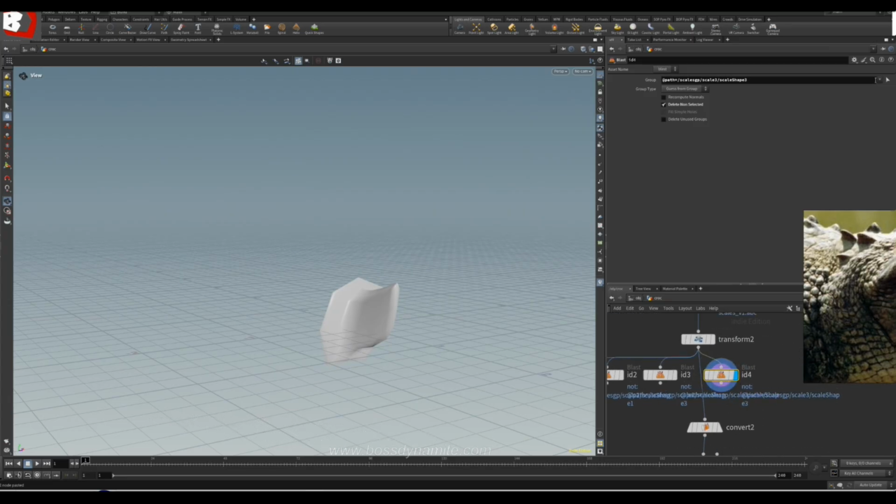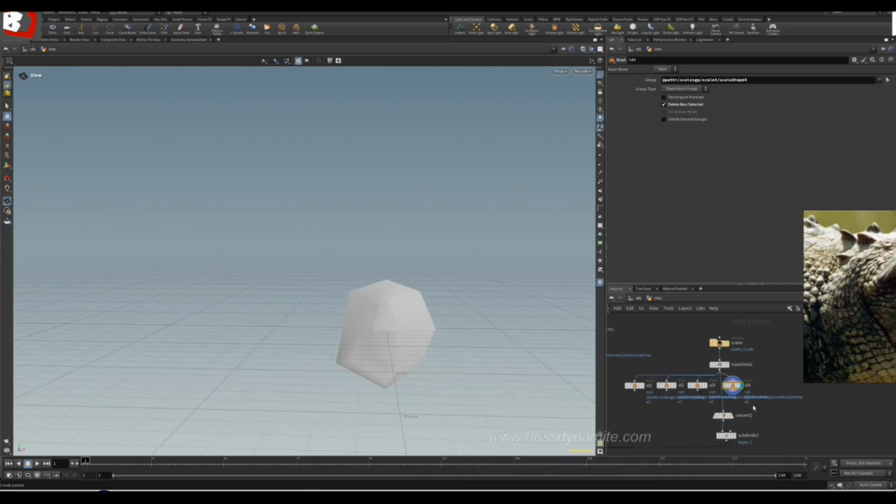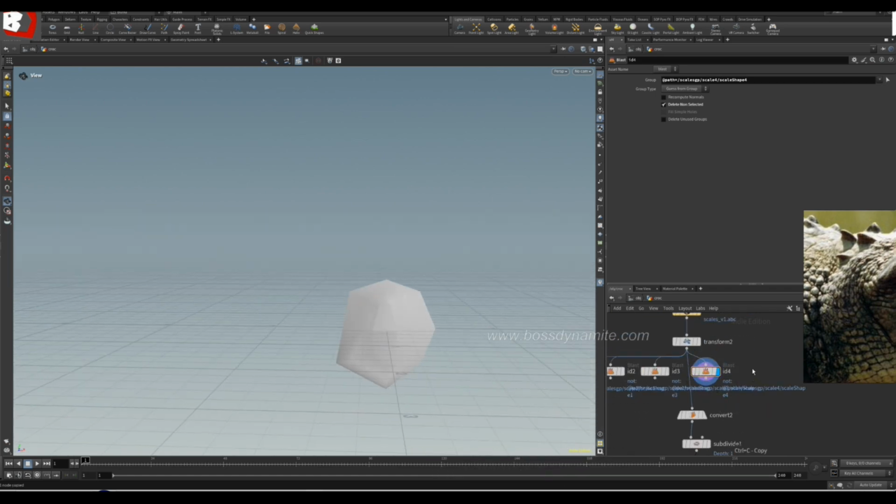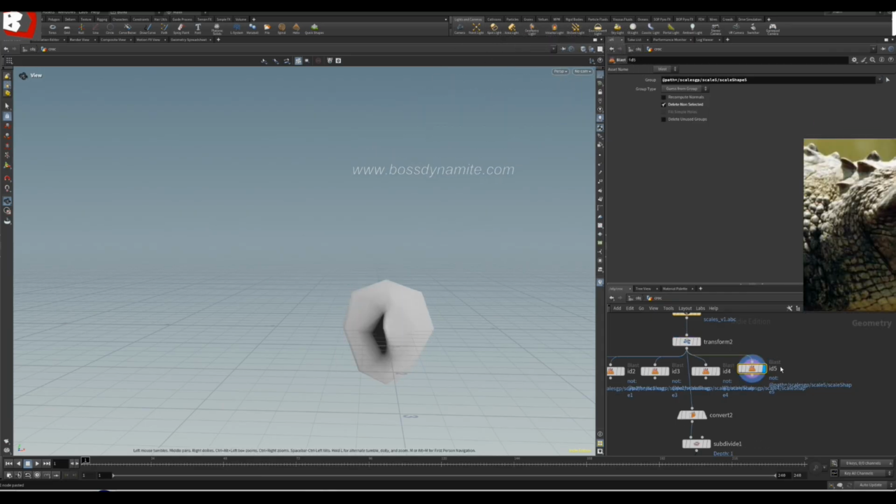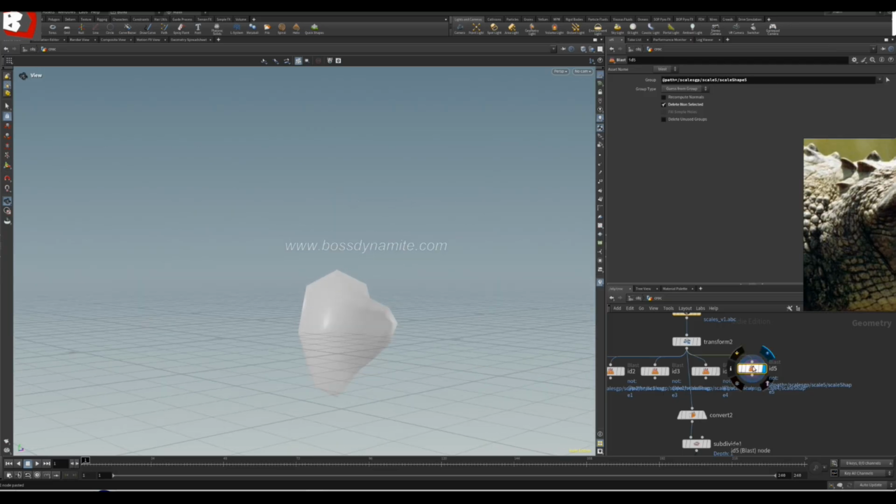Then ID4, and then ID5. ID5 will be the last.